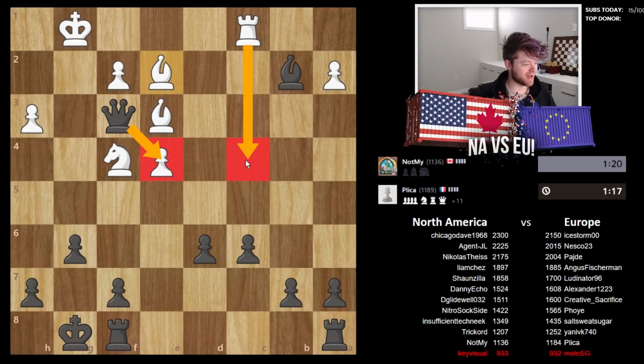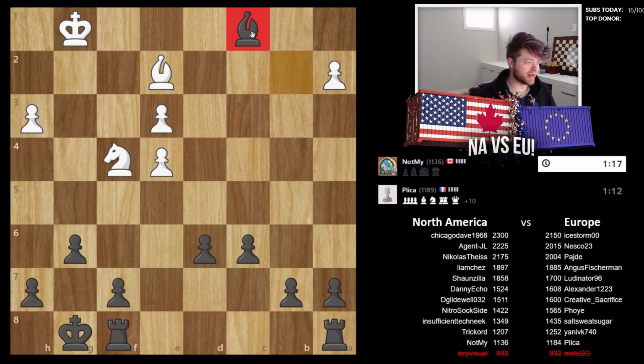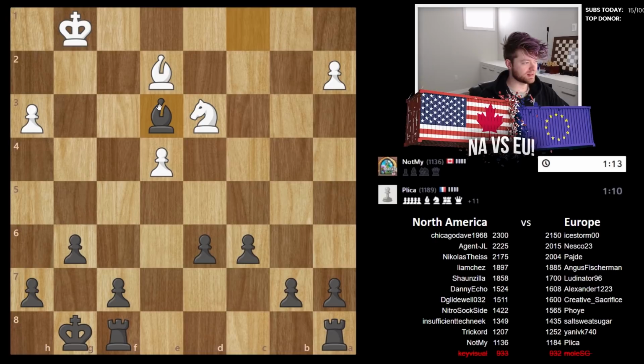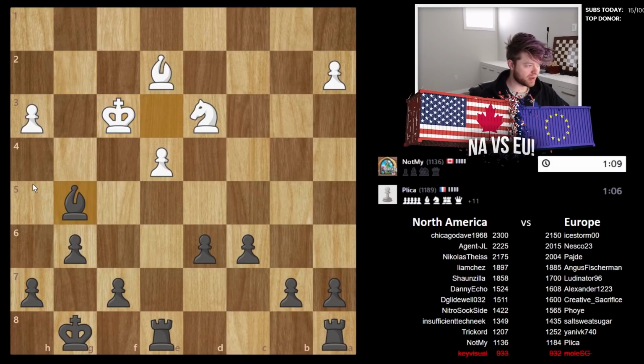Yes, he's currently savaging him. Whoa, Queen E3, alright, I respect it. I respect it from Plika. Guys, that's the type of EU energy that I think bodes well for the match. Great simplification. 2 rooks. I think the Europeans are very dangerous if they're capable of coming up with moves like that time and time again.